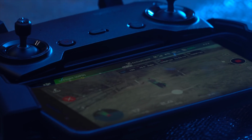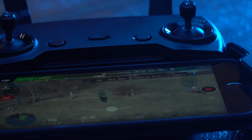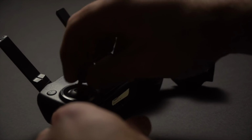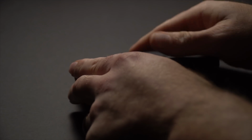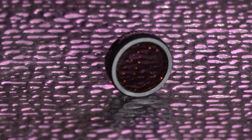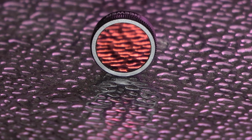The remote has a really smart foldable low profile design, and it fit my iPhone 8 Plus with no problems. The joysticks are detachable, allowing for even better storage in your bag or the DJI bag that comes with the Fly More package. Just like any drone, you'll want to pick up an ND filter. I picked up the Neewer Pro ND16 on Amazon for $10.99.